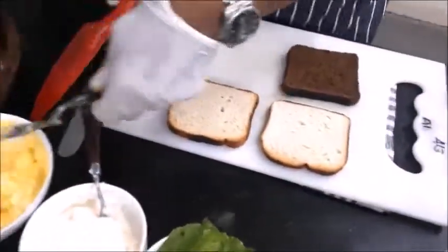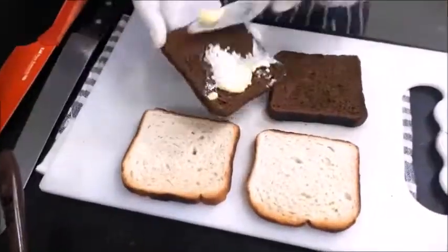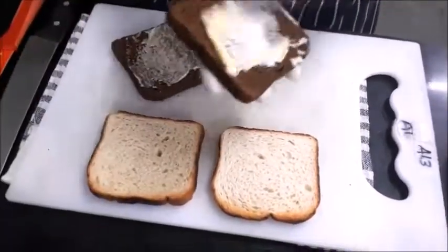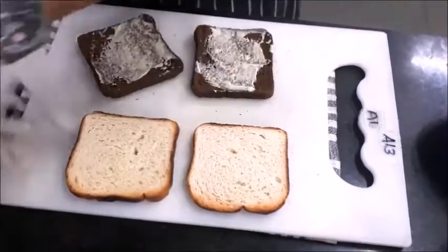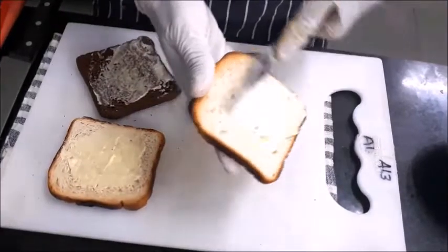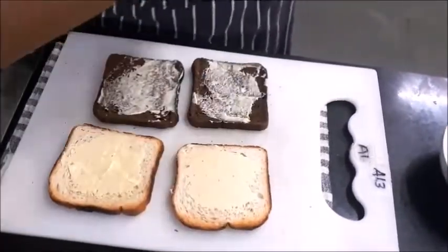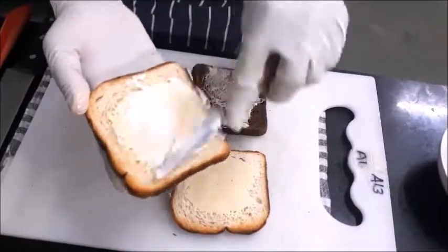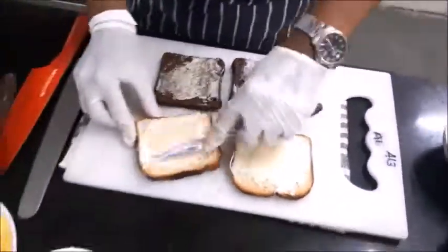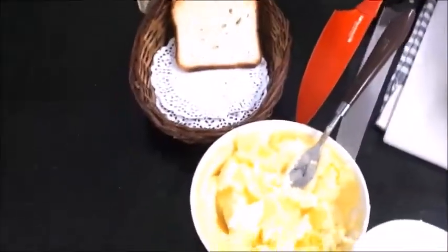Let's do the assembling of the classic club sandwich. We already saw the ingredients of the club sandwich. Let's begin the preparation by applying a little butter on the bread. This bread is already toasted. Let's apply mayonnaise on the bread. We are using white and brown bread both for the club sandwich.